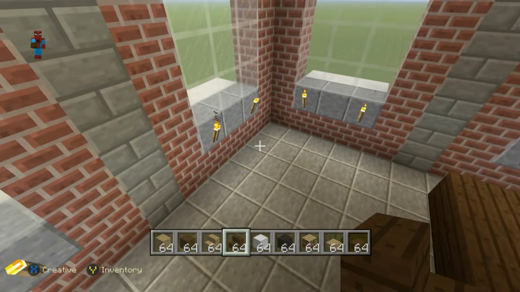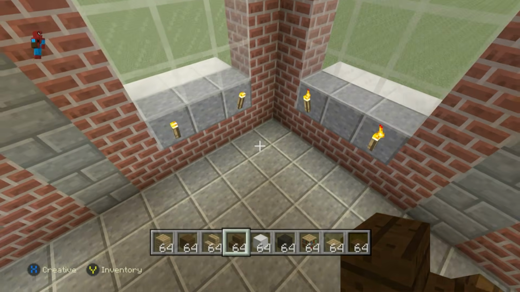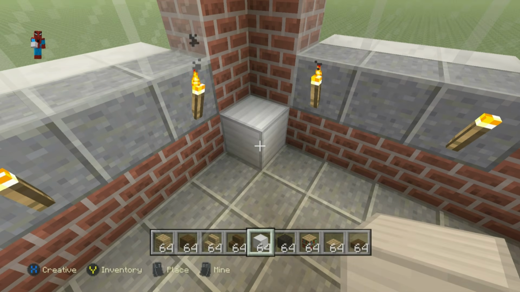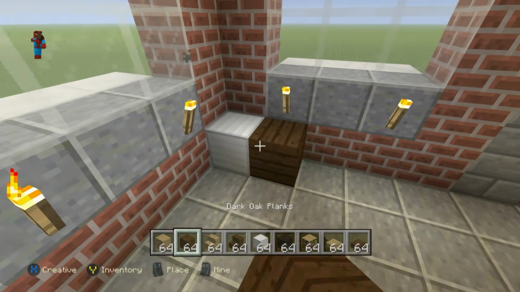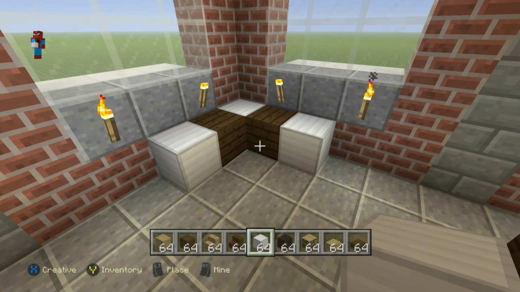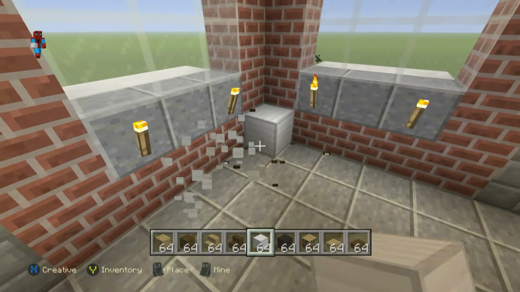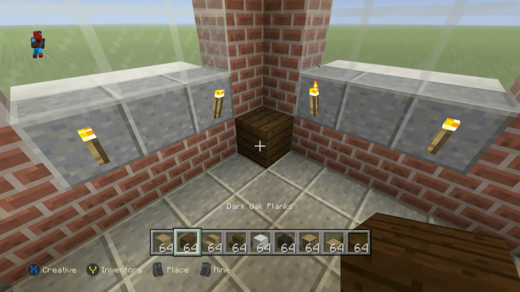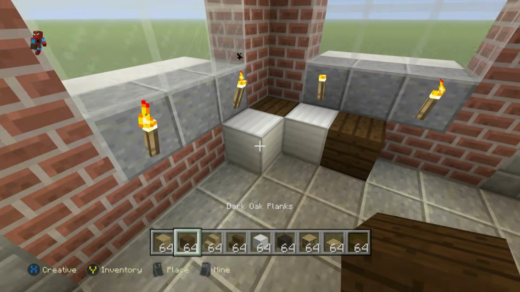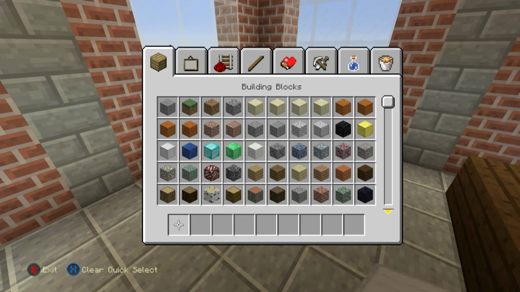And also in the corner here, the front left-hand corner of the school, in the very corner we have an iron block, and then coming out of that we have a dark oak wood plank, and then furthermore we have another block of iron, and then we have. Actually, it's the other way around. I'm sorry, guys. I'm getting a little bit of this wrong. We have a dark oak wood plank in the center, and then we have iron, then oak wood planks, then iron again. And then we can probably get rid of most of what we have.